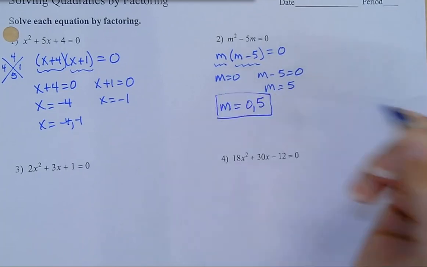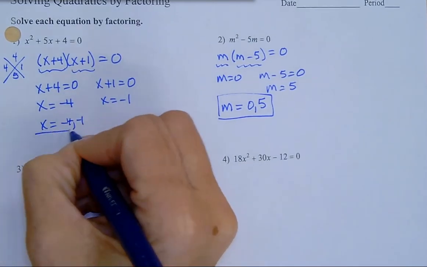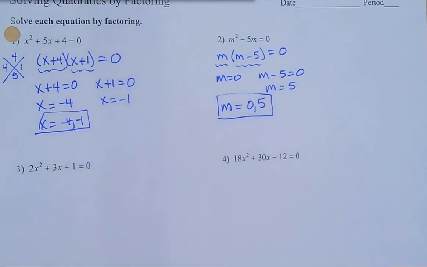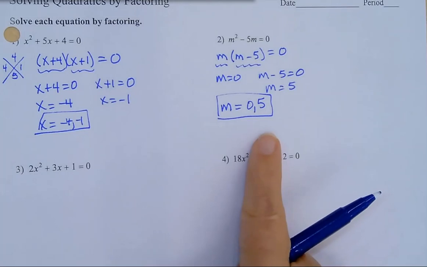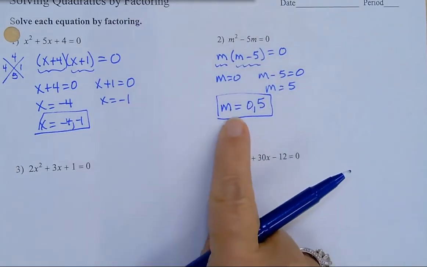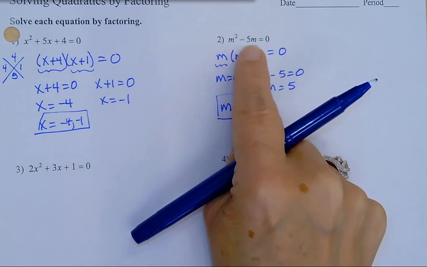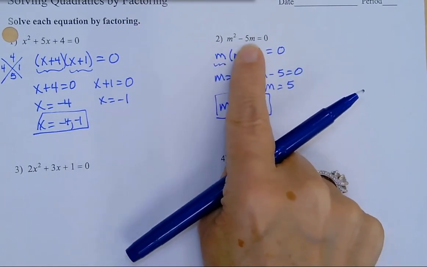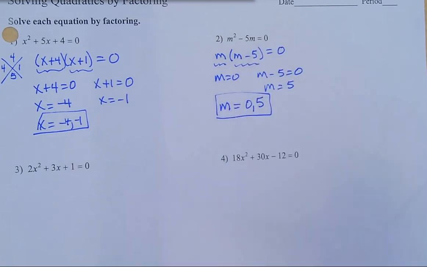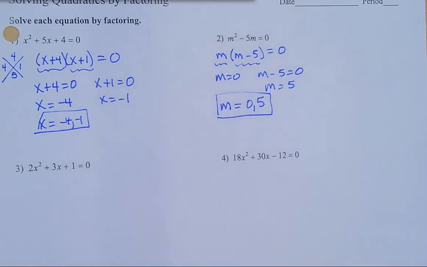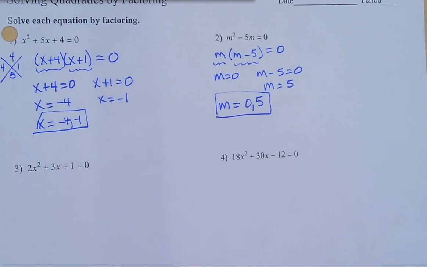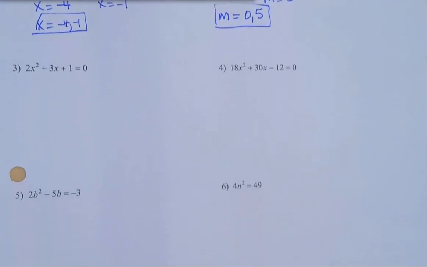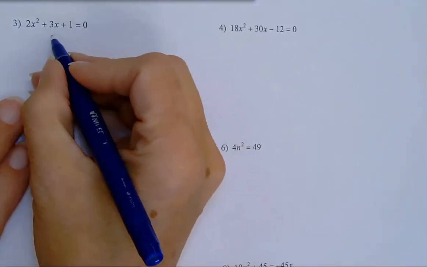These are both ways that I can end up with my whole equation equaling 0. So watch, if I plug in 0, 0 minus 0 is 0, that's true. If I plug in 5, 25 minus 25 is 0. So you can always double check and make sure that's true, but both of these give me a final answer of 0.